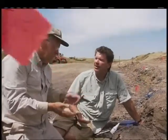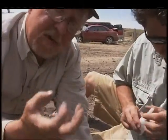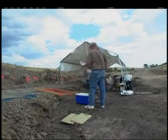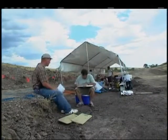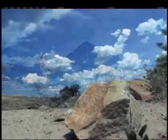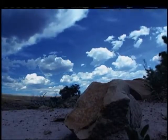Victor explained the importance of this find. To find a claw tells you that the dinosaur died here — the teeth are just a sign that the dinosaur fed here, but the actual claw meant that dinosaur actually perished. So all of a sudden you have two dinosaurs that died: the scavenger and the scavenged. Finding something new is the spirit that drives us. That's why we do what we do. The world is an open book of possibilities and it's available to anyone, so keep your eyes open — you never know what you might find.